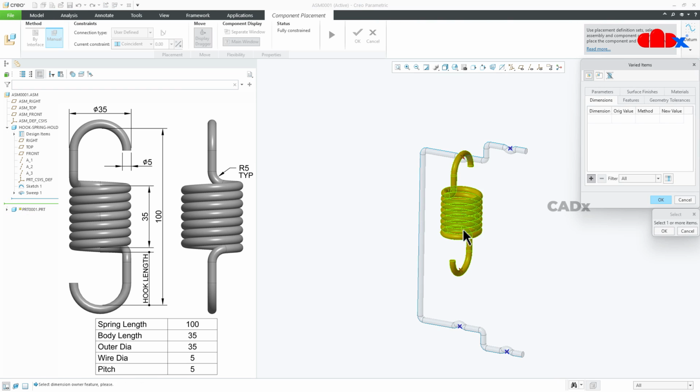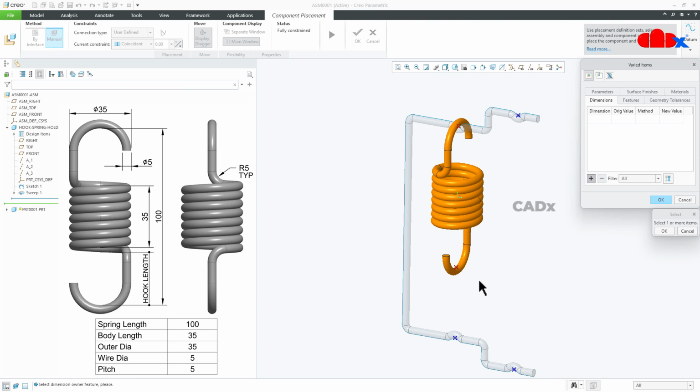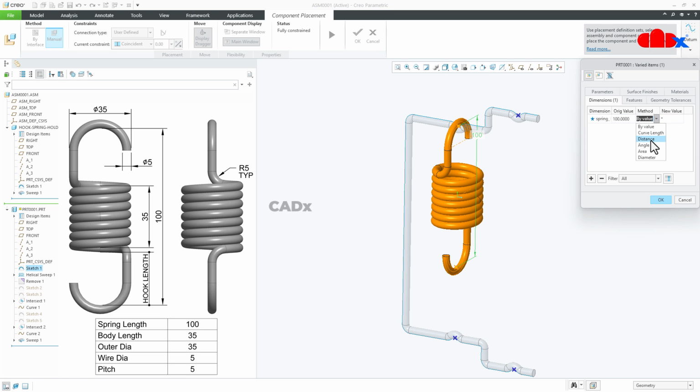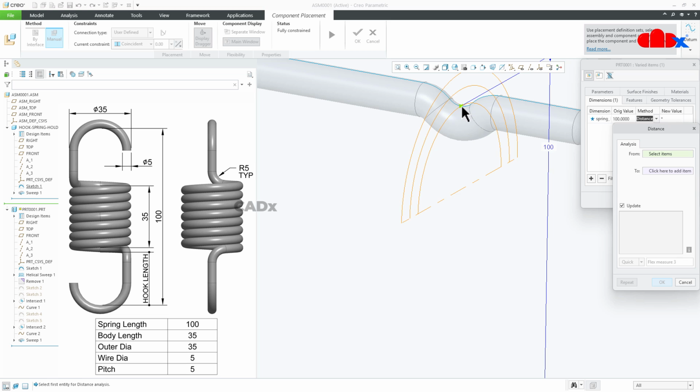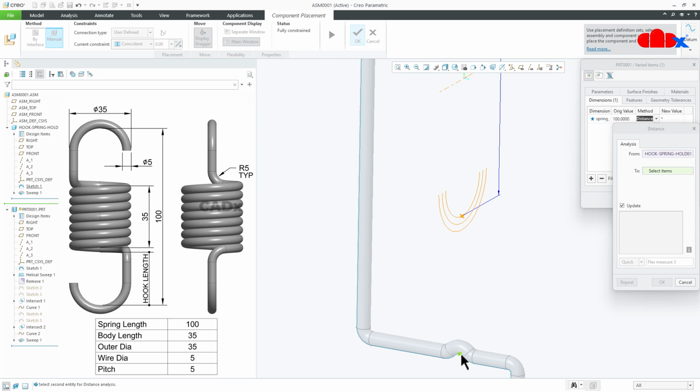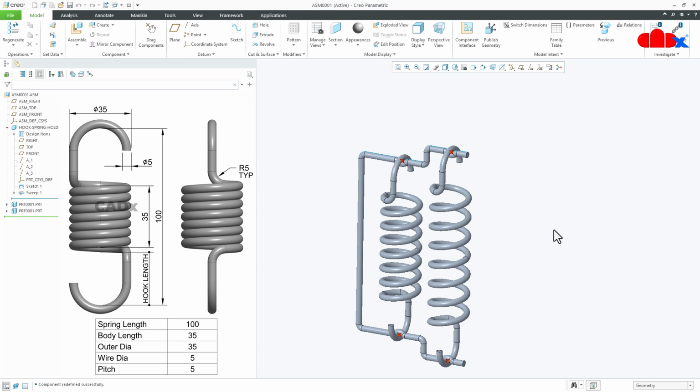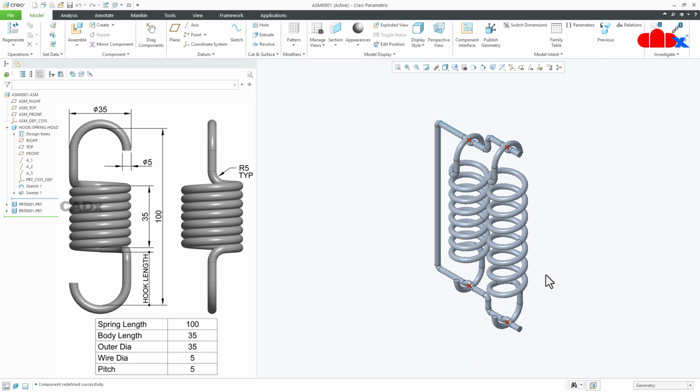So you can make the spring flexible after assembling it or before assembling it. So if you make it flexible before assembling, then it will flex as per the assembly gap. So again, here also you need to look for that dimension which you are trying to make flexible. So this is that dimension. So enter. Again go with by value, change it to distance, and here also from this to this gap, this is 150 currently. Say OK and say OK. Just say OK. So now both the springs are flexible.